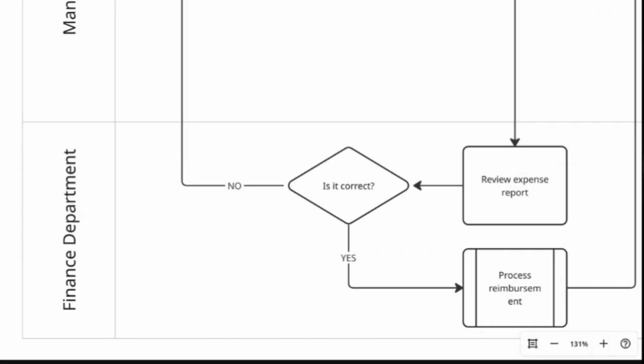Maybe the manager is reviewing it in terms of, am I at the right hotel? Am I at the right airport? Because they know the details of the trip that I'm taking. But the finance department is making sure, do we have the right categorization? Is it going to be billed to the right client? All these little category things that they put on it for accounting purposes, is it accurate?